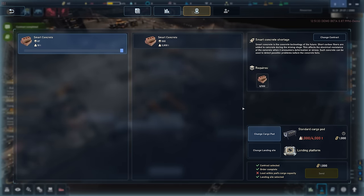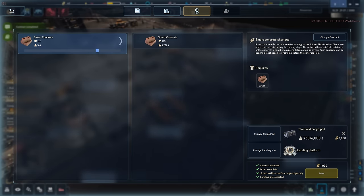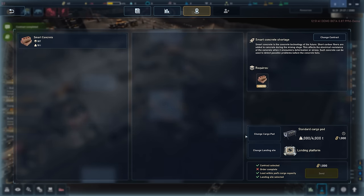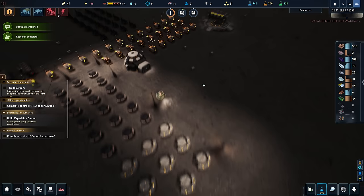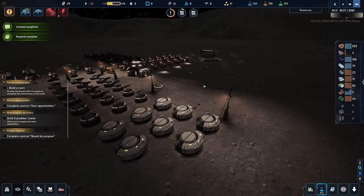There you go. Oh, over the weight limit. Interesting. I suppose I probably can't actually pay for this because it's going to cost me 1,000 to send it, right? Take it out of the profit. Just take it out of my profits. That's fine. I just need money, okay? Send in the concrete so that I can get money.